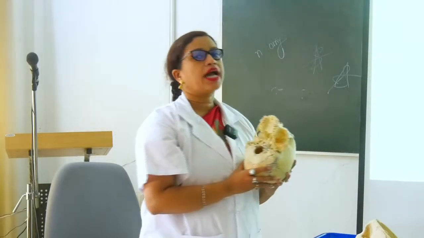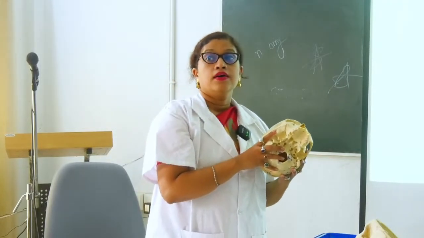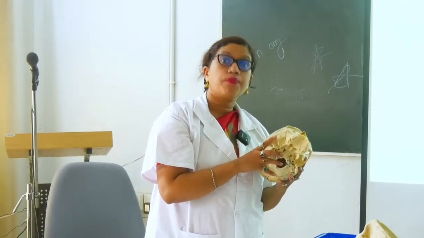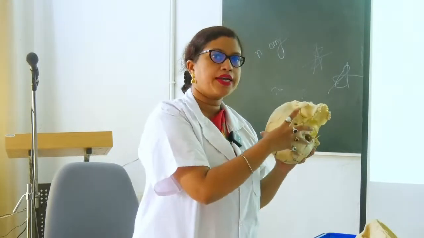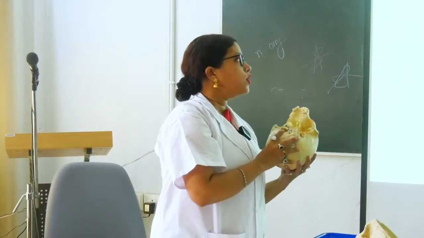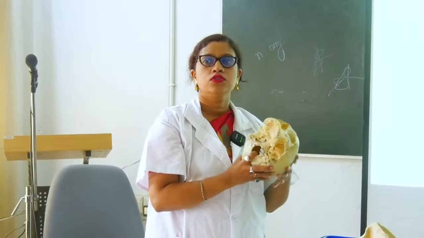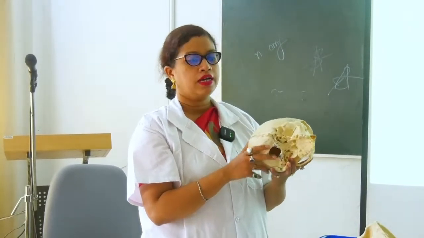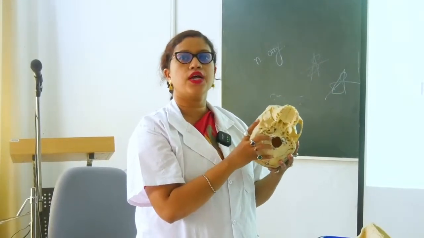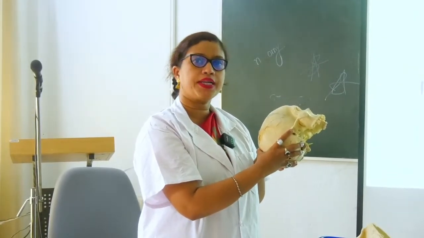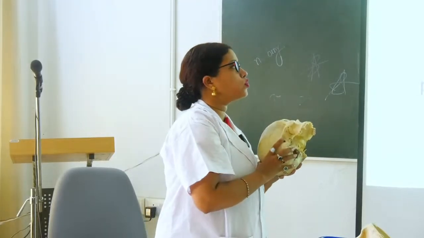So laterally first one is the rest of teeth. Then there would be zygomatic arch. Which one is zygomatic arch? This one. So how does it form? Frontal process of frontal bone. বোঝা গেল? Zygomatic arch. So next one is, if you see, posterior root of zygoma. So what is zygoma? Do you know what is zygoma? This one. Okay, this is also known as posterior root of zygoma. This is where the zygomatic arch finished. Okay, that point is known as zygoma. So this is the posterior root of zygoma.